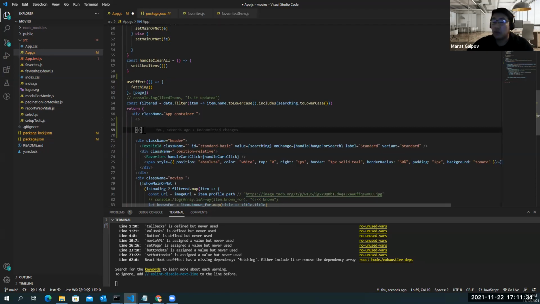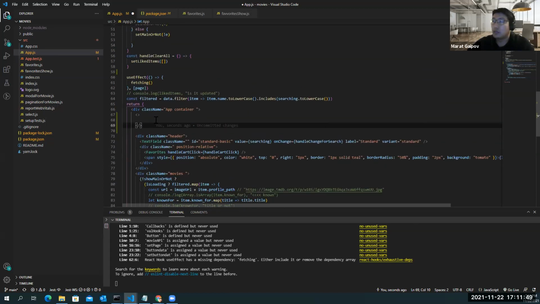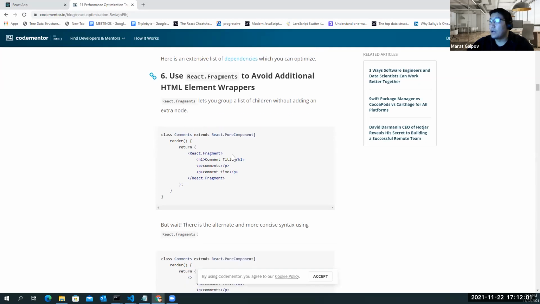Also, no need to draw on the DOM tree, because this is kind of an anonymous HTML element, right? But you can use it in React to wrap all the elements to return one single tree. But at the end of the day, you will not draw this because it is something empty. So this also helps a little bit to improve the performance and optimize your application.